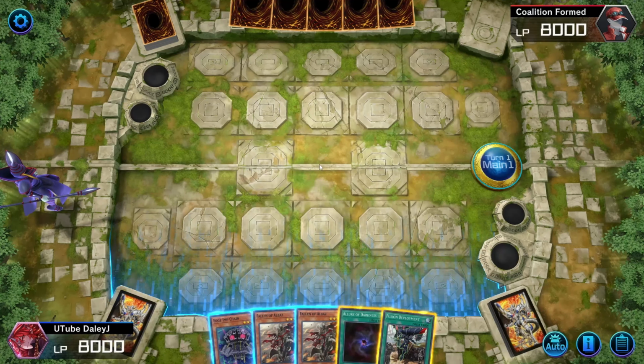To summon Albion, you have to send Bystial Lubellion as one of your materials to keep the combo flowing. The reason you send Bystial Lubellion is that you now have an opportunity to special summon it from the graveyard. To special summon it, you need a level 8 or higher dragon monster on the field, and that's exactly what Albion is. So you special summon Bystial Lubellion from the graveyard.